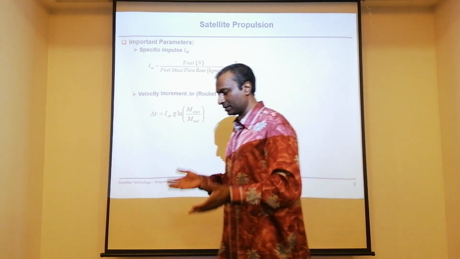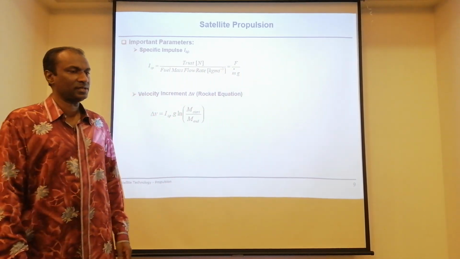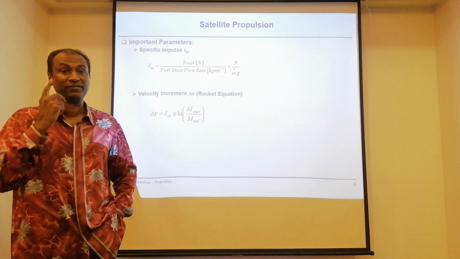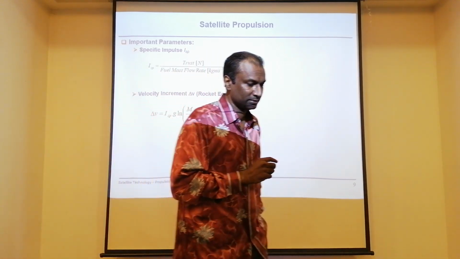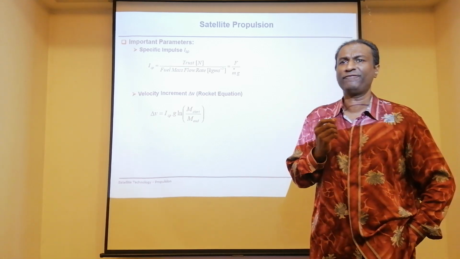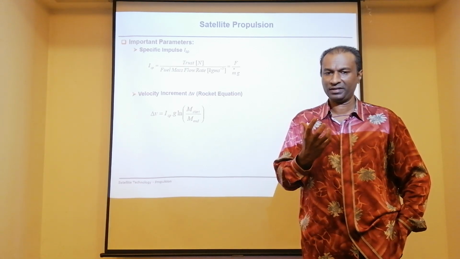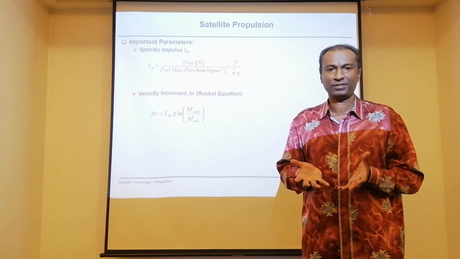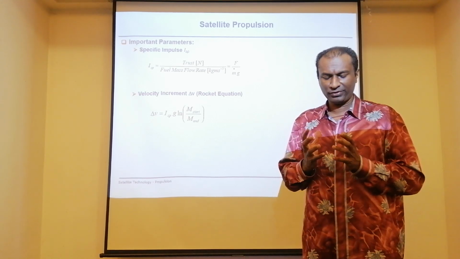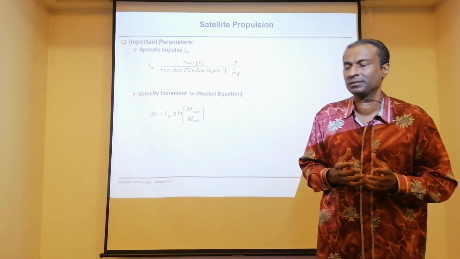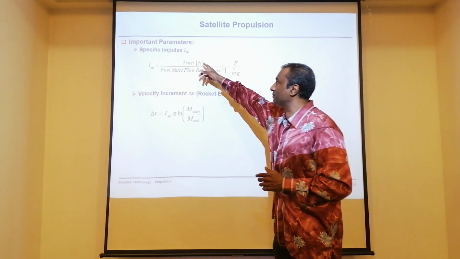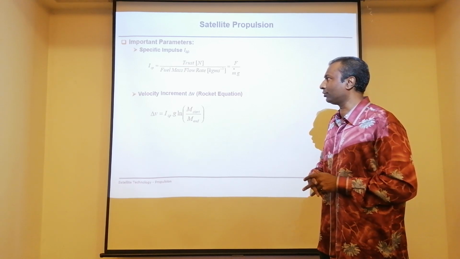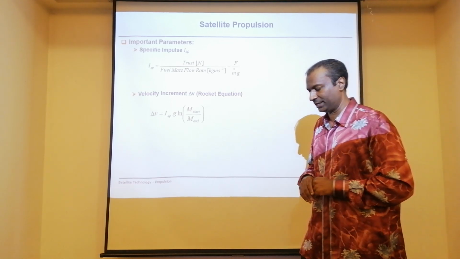Now, this is a very basic equation that you can see. First is basically the specific impulse. When you talk about propulsion systems, we talk about specific impulse, because it is a measure of the efficiency of a particular engine. A very high specific impulse gives you a very good amount of efficiency. That means the engine could be very small, but it gives you a good amount of thrust. So that is important. It's basically nothing but the actual thrust with respect to your fuel usage. That is how it is done.